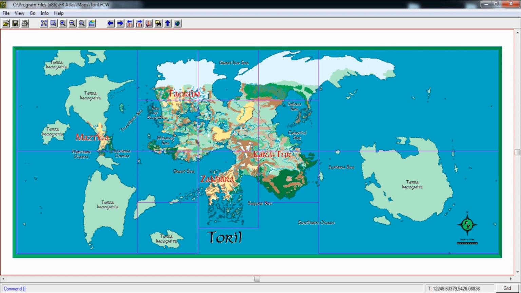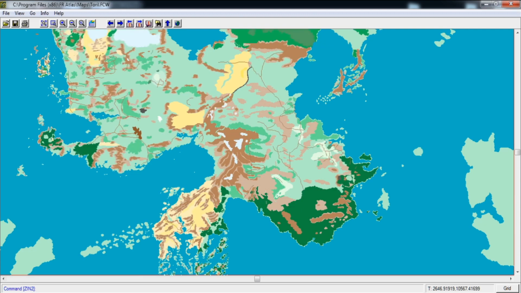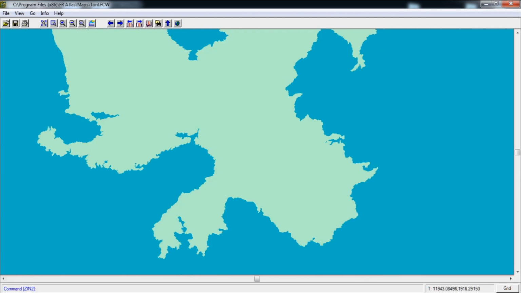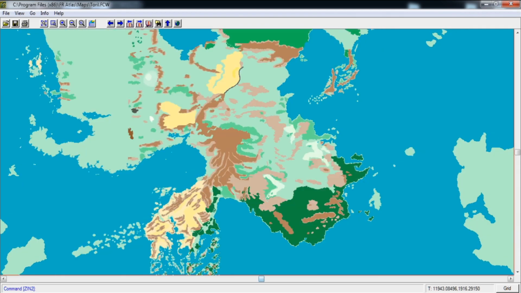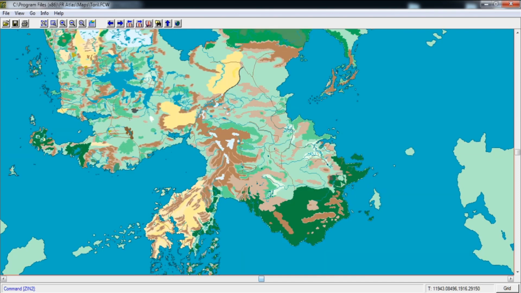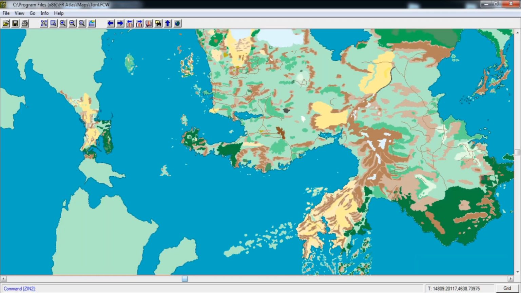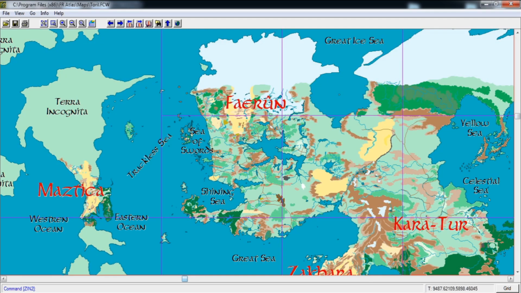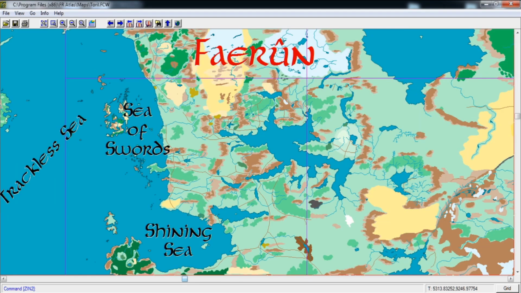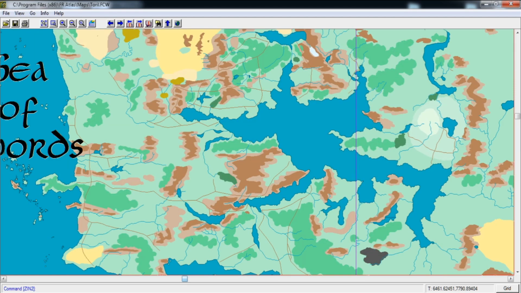So what we have here is a map where you click to magnify, and then to scroll around you need to use the scroll bars at the edge of the screen here. So we grab them, we drag them along to where we want to go, and it redraws everything quite slowly. So if we try and go up here, we should be getting the Sea of Swords and the Sword Coast. We can zoom in more.